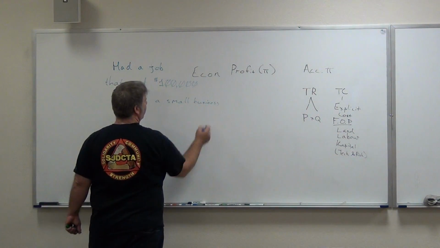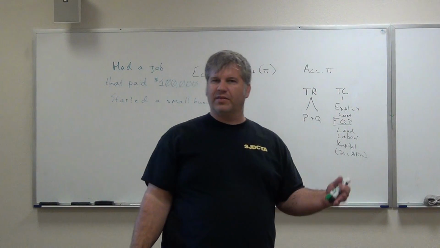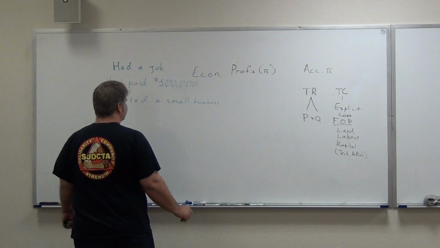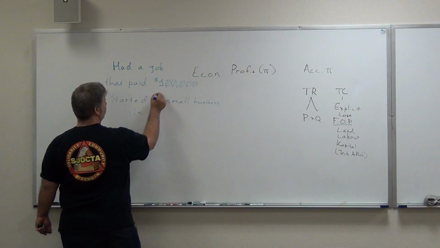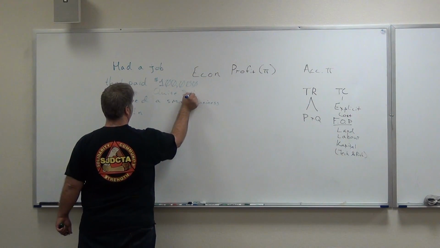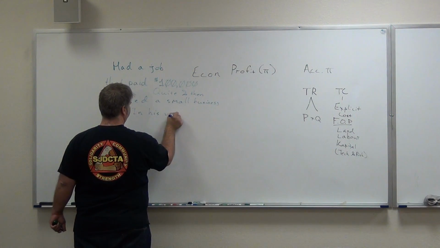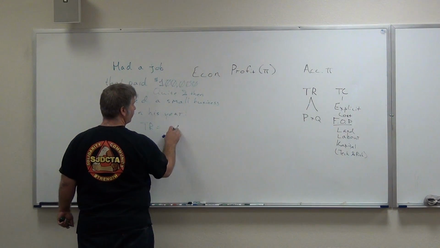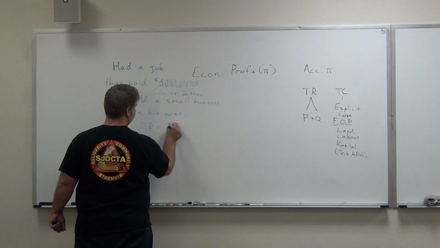Now, this small business was a party supply company in Hesperia, California, which, if you don't know where that is, it's kind of the middle of nowhere in Southern California in the high desert. Not a lot around, but it is what it is. And with this business, in his first year, so first off, he quit this job. And then in his first year, total revenue was equal to $175,000.